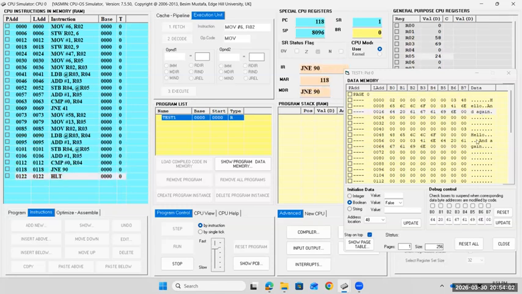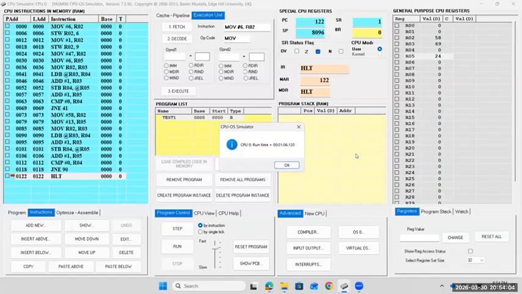Once the data is read from this memory location, it is written into the new location. Ultimately, the execution of this program is done in 1 minute, 6 seconds, 120 nanoseconds. So this is the CPU runtime.